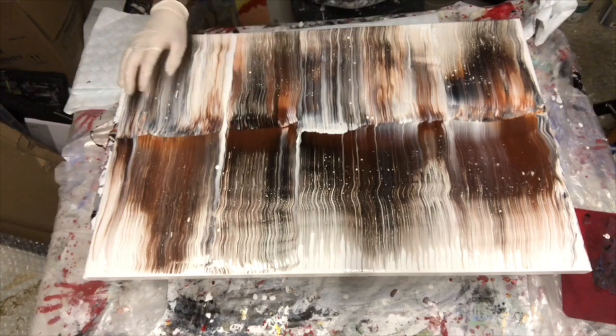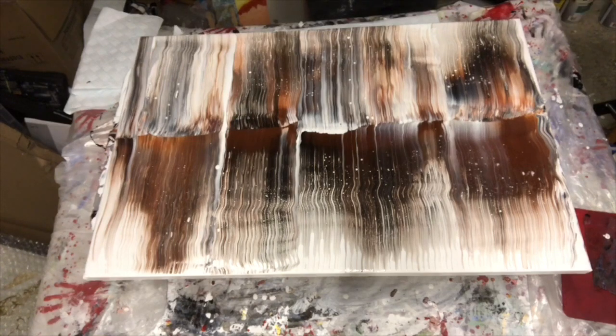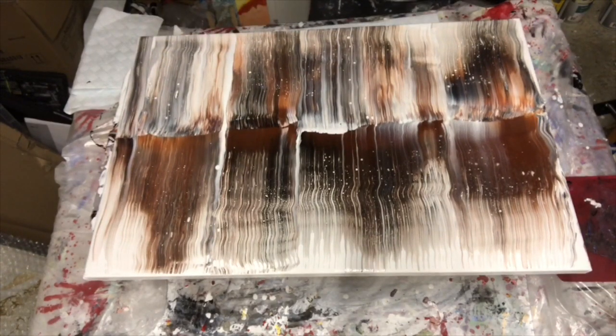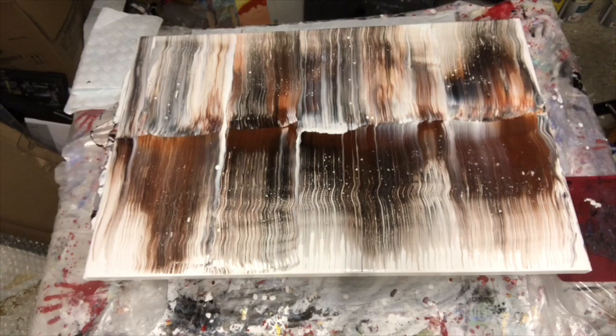What a beautiful ombre — the copper, the blacks and the silvers coming through. We'll torch it once we're finished. It's all starting to cell up — there's no oil in this at all. And now we're going to move on to the second swipe method. Don't you see the effect there — that's the ghost swipe, quite simple. Once you move on to your tools, always a good idea to have a bit of tissue. You need to clean your tool after every little swipe once we add the colors.